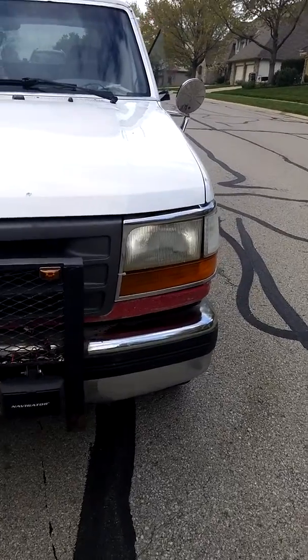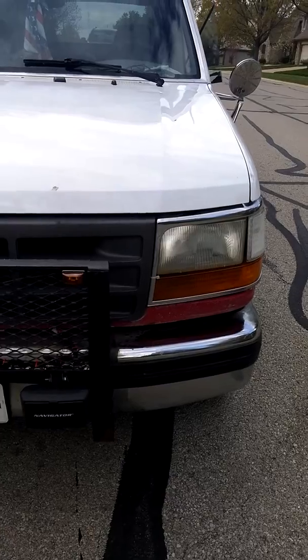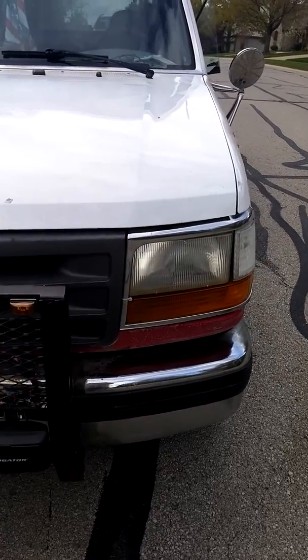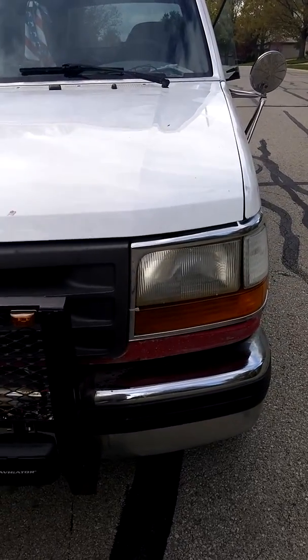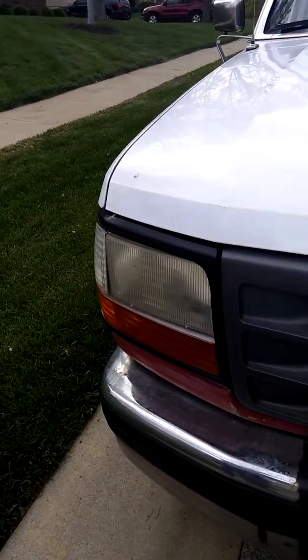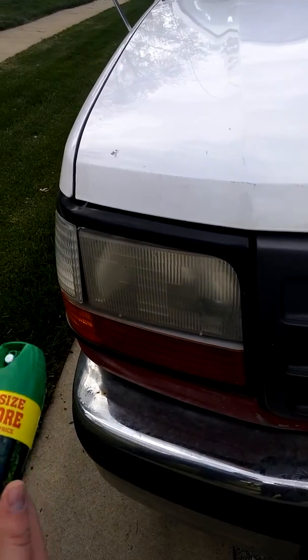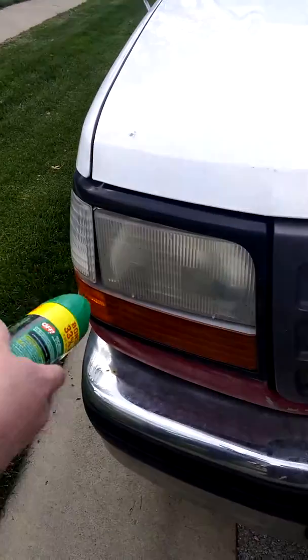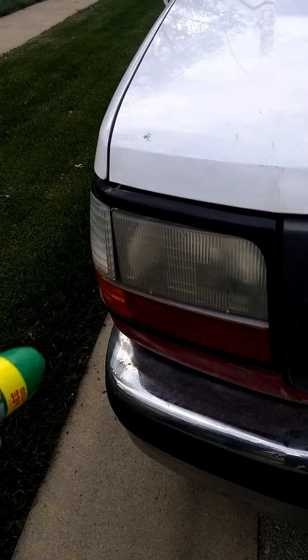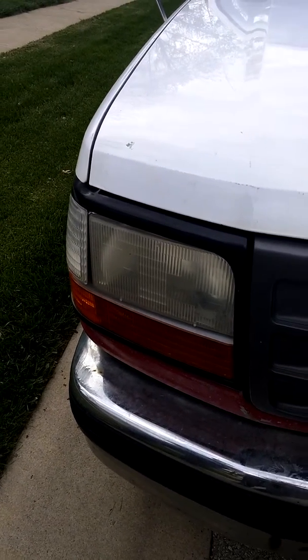Take care of the oxidization of your vehicle. Any type of car, really, if it's plastic headlights, this is bug spray. Preferably aerosol bug spray works the best. What you're going to get is a can of Off or any Deep Woods kind of bug spray and a rag. We already did that light over there, as you see. Now I'm going to show you how to take the oxidation off of the light.